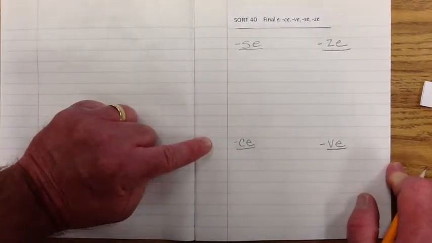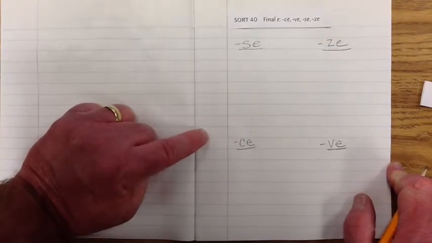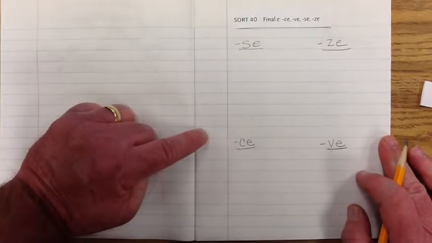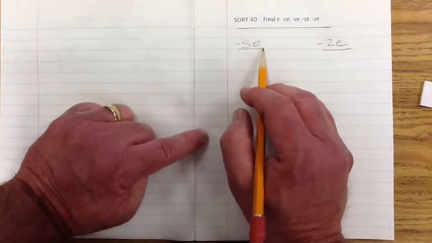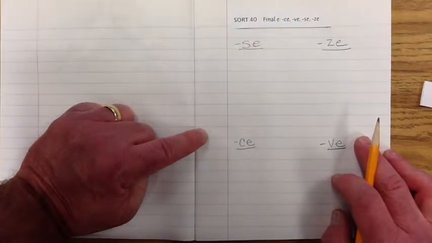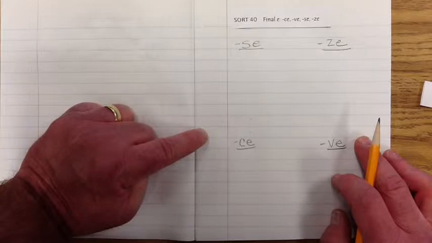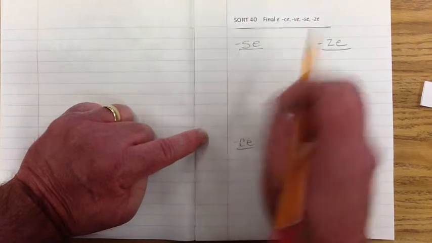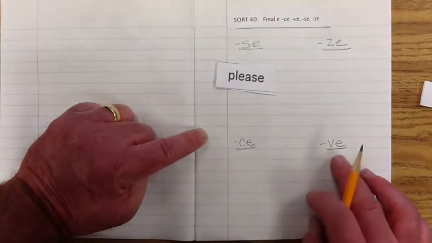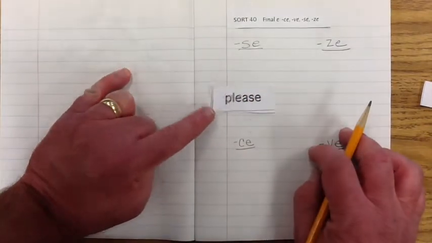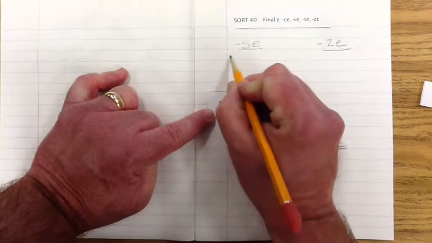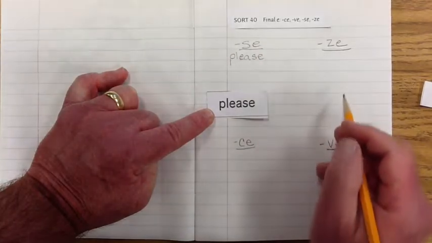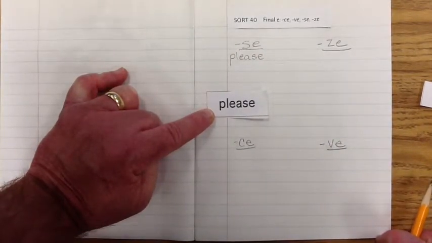All right. So, let's take a look at these sounds and see if the final E makes a sound. Or maybe it helps make a sound. So, it looks like this one's going to make the sound S-S. Or is it? Because I think we want to make the sound. But let's bring in a word that has the S-E at the end. And let's see. This one we have P-L-E-A-S-E. So, we have the S-E. But the word is pronounced please.